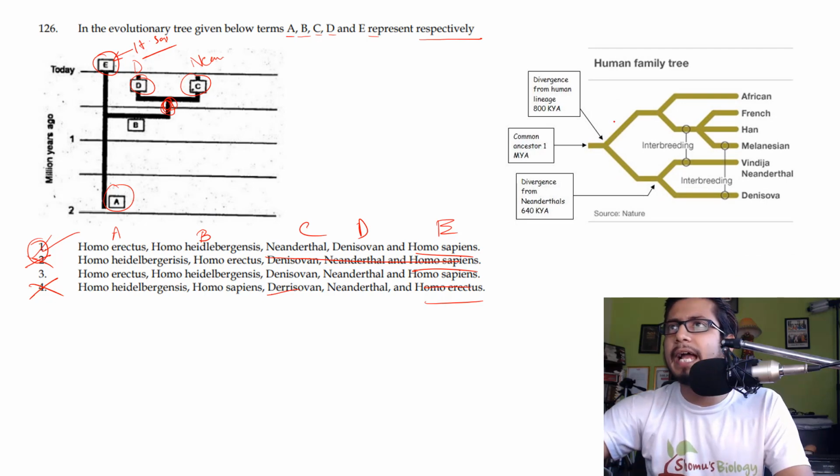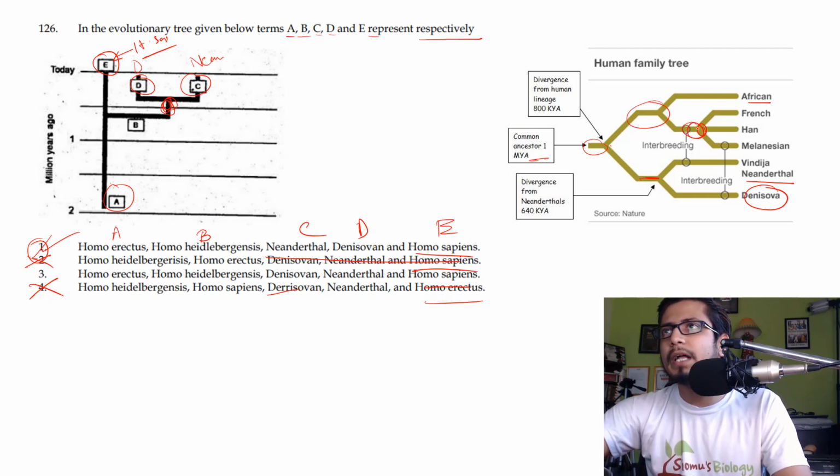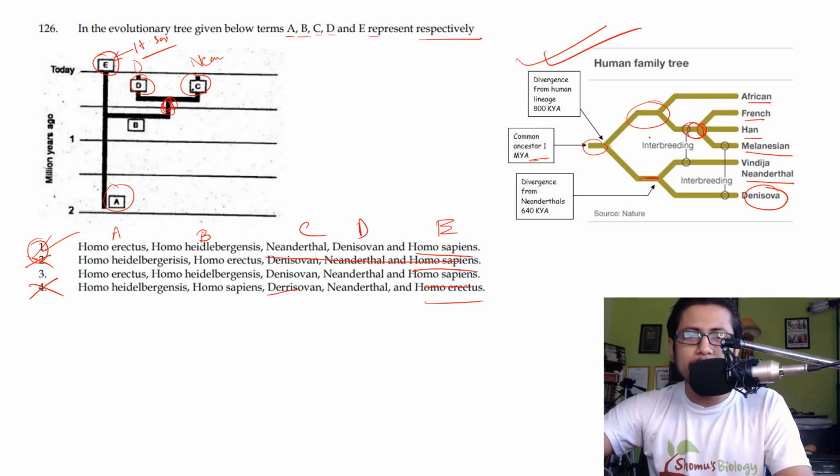Now this is the actual cladogram. If you look at the divergence of the human lineage, the common ancestor goes like here, with million years ago listed here. Then this is the branch here. From this branch, there are two types, Denisovan and Neanderthal. And then from the other branch we have African, and then another branch, from that branch French, Han, Melanesian. You should remember this cladogram, so that in future in NET, cladogram, phenogram, whatever, if they ask any question from there, you can answer it.